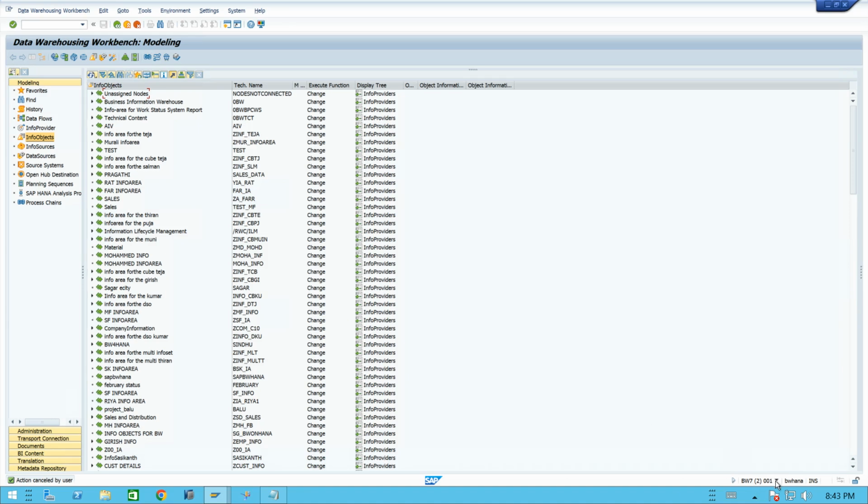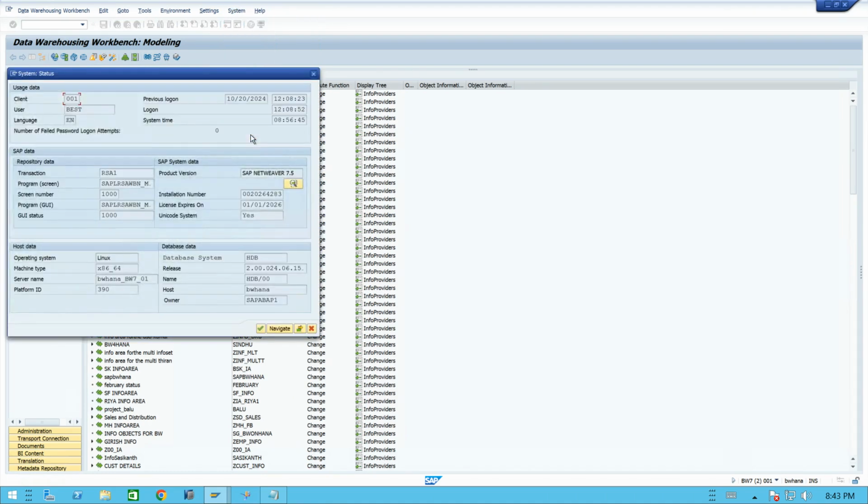One more thing, let us discuss here. Let us go and check the system information. Here you go, system and status. If you go here, you can understand what components have been installed, I mean, what version is installed in this BW system.